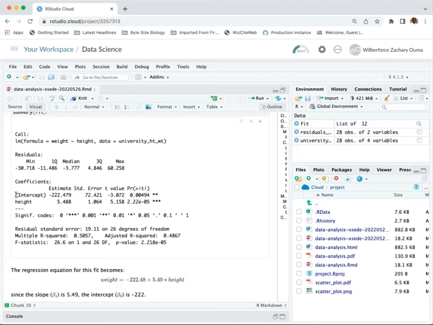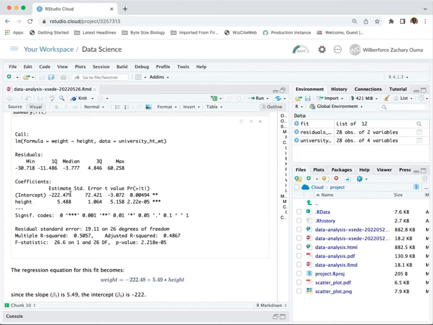The two main things that we are looking at here are the two coefficients. We have the coefficient for the intercept, and then we have the coefficient for the height. That is beta naught and beta 1. Each of these coefficients has its associated standard error, t-value, and the probability from a t-distribution under the null hypothesis.